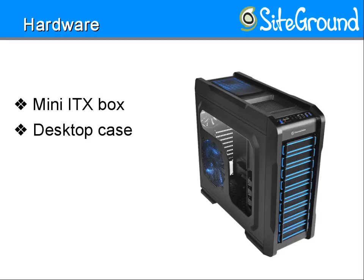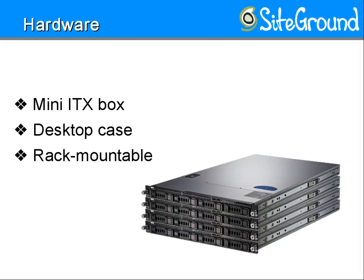And there are the machines that I use in the data centers. These are called rack mountable. They are mounted on racks. These machines are measured by units. Here you see 4 machines, each is 1 unit, and 1 unit is the height of this box. Usually they are long, like 90 centimeters long, and they're extremely noisy, extremely. They have like 7 to 10 fans there. They're high RPM fans, like 12,000 RPMs, and they don't care about the environment.